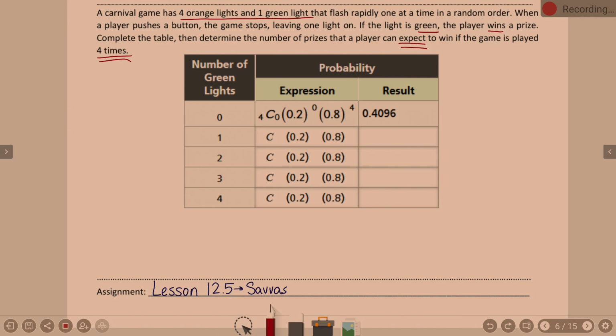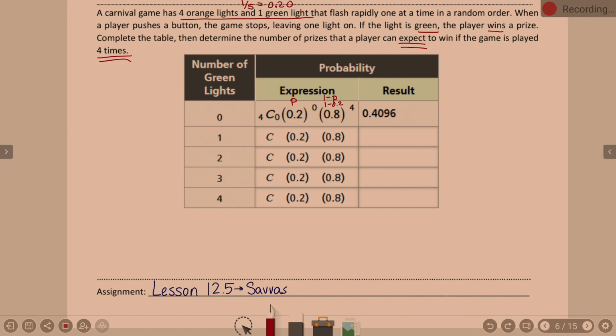When do we win? If that green light is picked, yes? So what's the chance of that green light being picked? The chance of the green light being picked is 1 out of 5. Guess what 1 out of 5 is? That's 0.2. So there is your P. Now, remember, where does 0.8 come from? That's 1 minus P. So if your probability of winning is 20%, what's your probability of losing? 80%. Because this would be 1 minus P, or in other words, 1 minus the 0.2. And then this is the 4 minus 0.